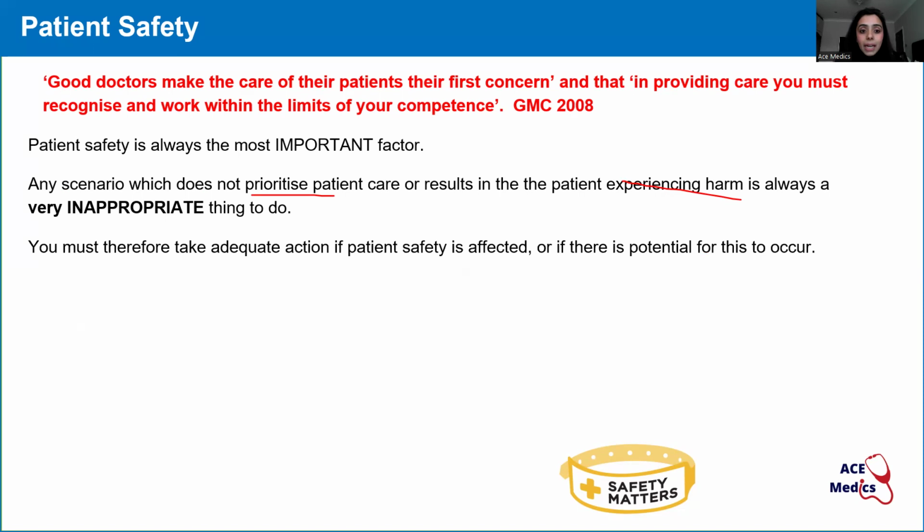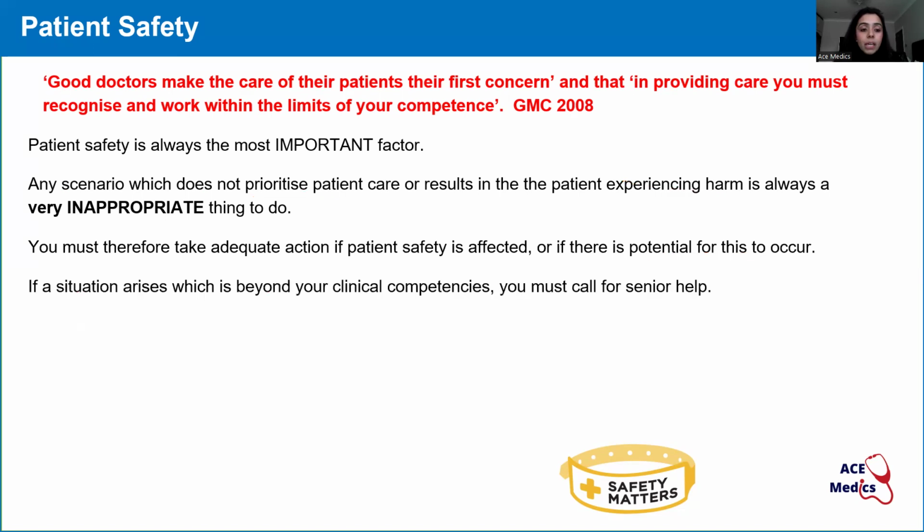So therefore, you must take adequate action if a situation has occurred where patient safety is being affected, or there's a risk of this occurring. If you are an FY2 doctor and the scenario tells you that you're not sure what to do, or you don't feel capable of dealing with this, or you're not trained to do this specific procedure, you must also recognize this. This comes under the umbrella of patient safety, and you need to know when something's out of your remit and when to call for help. And you need to be able to gauge exactly when you do this. The more questions that we practice together during our course, the more you'll be able to recognize when it is appropriate to ask for help and when it's appropriate to escalate.